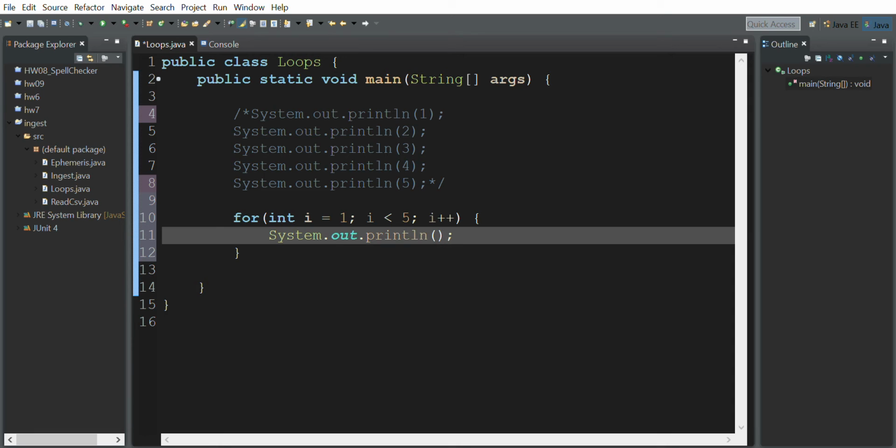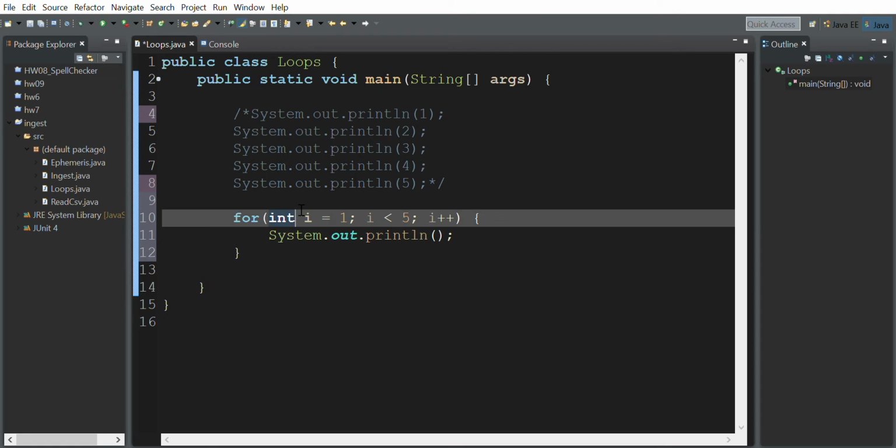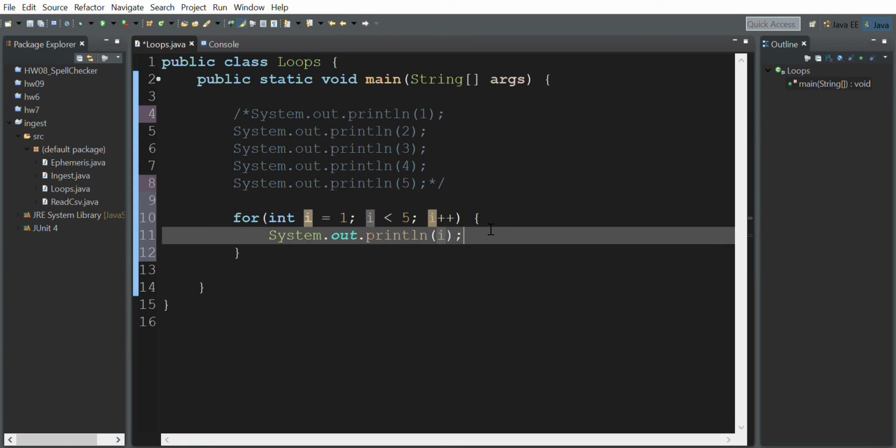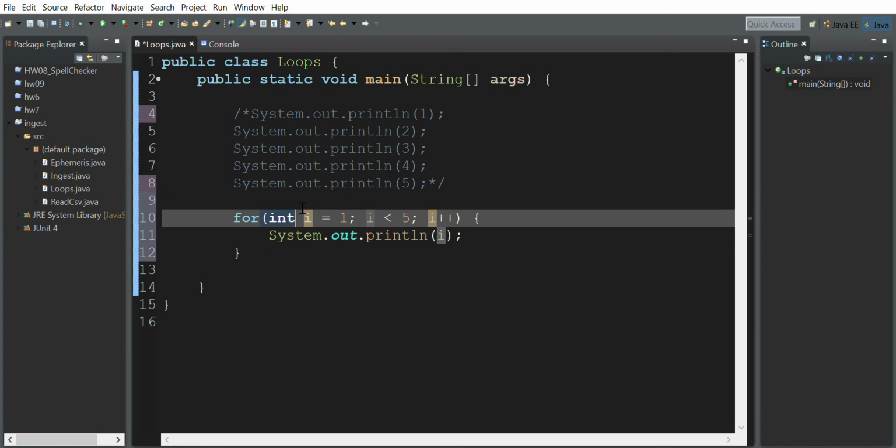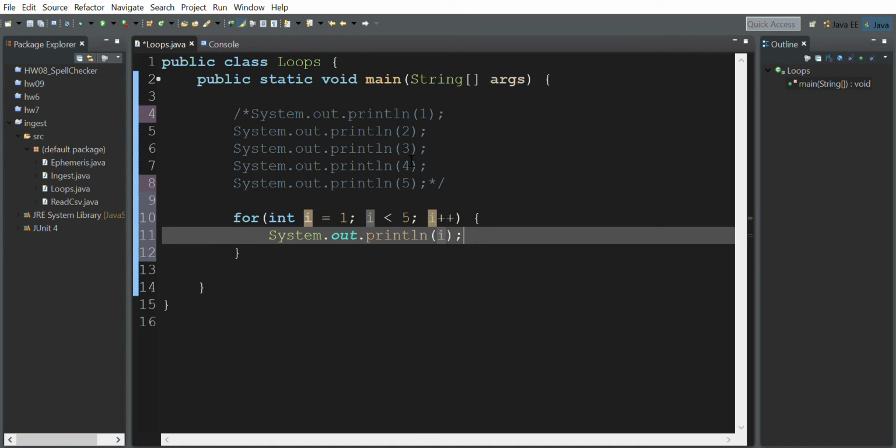But then obviously we need to tell it what to print, like we did up here. That's where the crucial part of the loop comes in, and that's why this is so useful. Because we've written a loop, we don't have to constantly write what the next value to be printed will be. We don't have to write 1, and then 2, and then 3, and then 4. That's what all of this up here is doing. So if you just go in and type I, and look back at how you formatted this, you're going to see why it's going to print 1, 2, 3, 4, and 5.